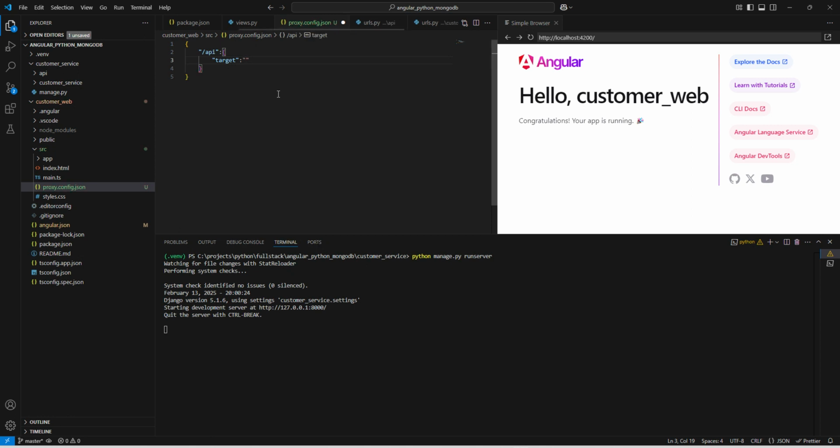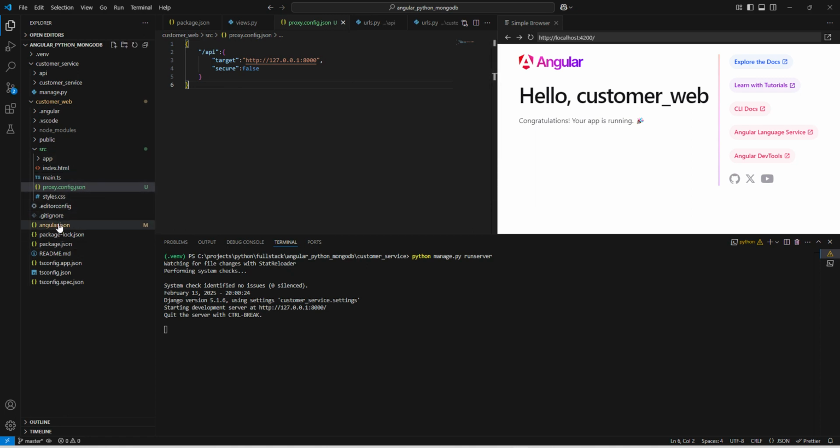What is the target that we need to mention? Which is our backend application. We can copy this URL and add it, and here we can use secure as false, and we can save it. Now we have created our proxy.config.json file.